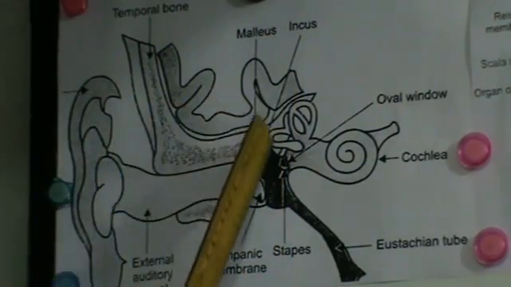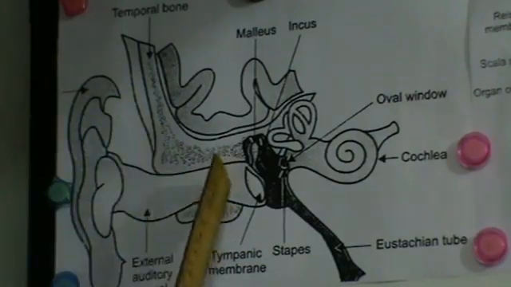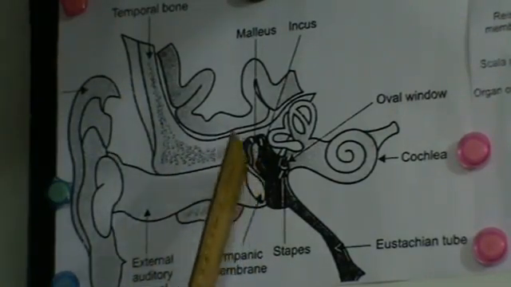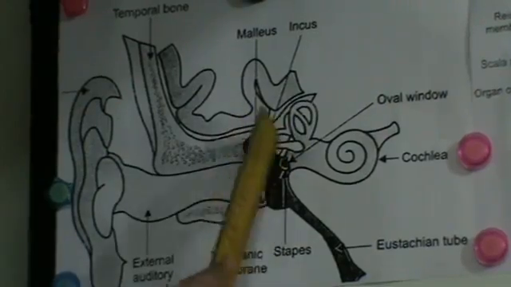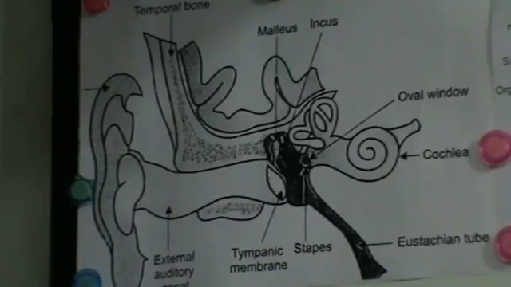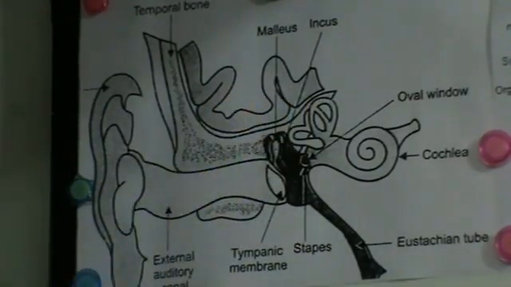These are those 3 bones that link the eardrum to the inner ear. The end part of the external ear is the eardrum, and these 3 bones, the small ear ossicles, are the ones that link the eardrum to the inner ear. Do we get this?